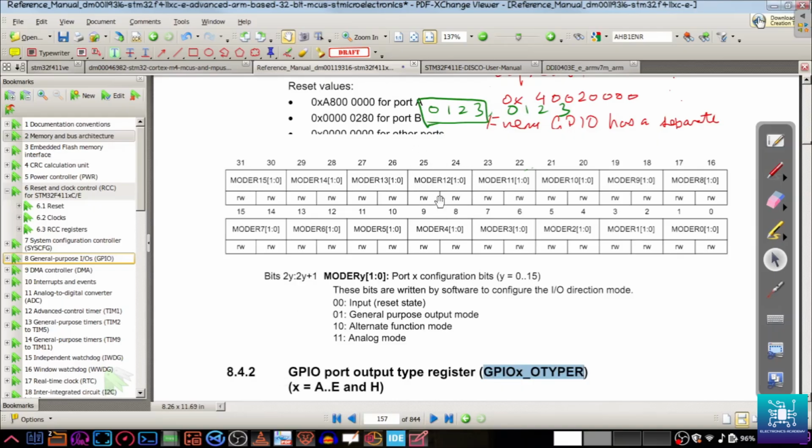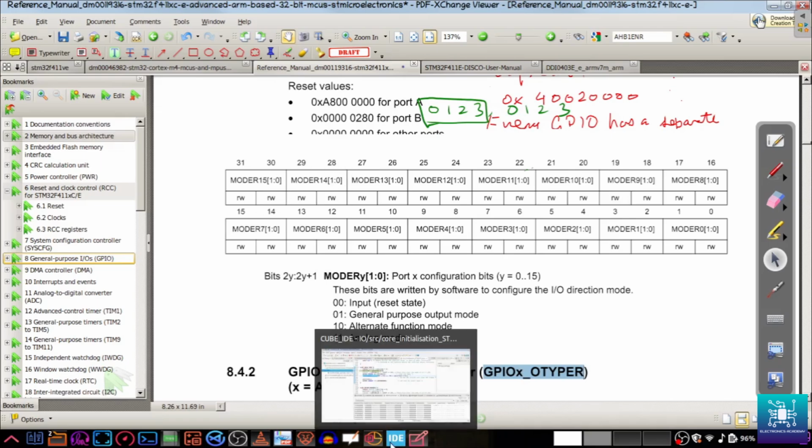Since we are setting it as an output port, and output is 0 1, it is 0 1 0 1 here, 0 1 0 1 here. Position into 2 means if the position value is 1, 1 into 2 is 2, so it goes to 2. If it's 3, it goes 6 places. If it's 4, it goes 8 places. It is like that.